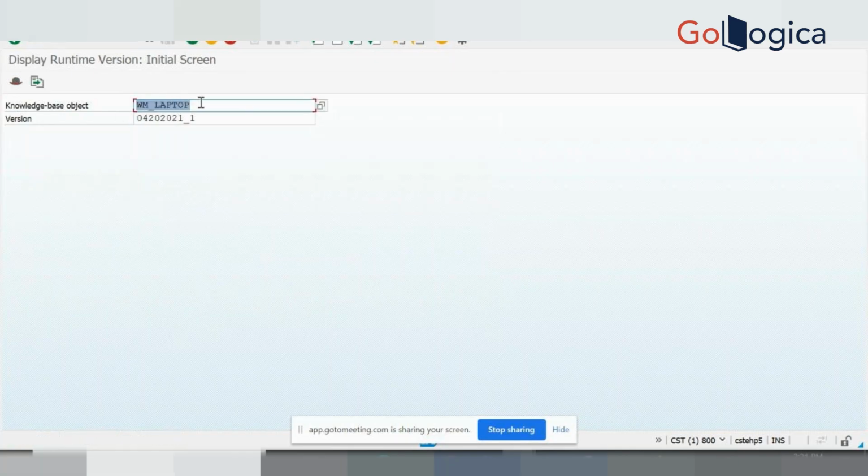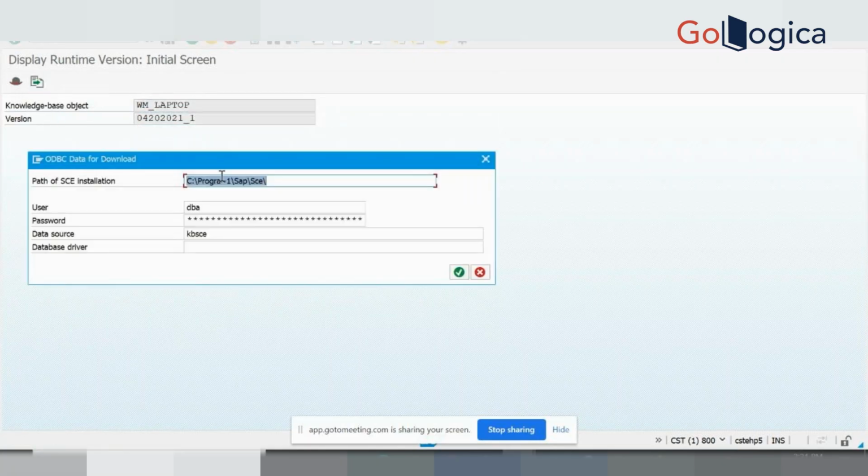Okay, so I have entered the KB name and I have entered the version name, and if I click this one, download, it generally goes as an automated thing. The DB specialist, the server specialist will integrate this complete thing with SAP. You don't have to download it in an external place and upload it. Actually, they will give all the server information, the database link, the user ID and password, what is the driver, all those database relevant things will be given over here. And once you download that, it will not automatically go there. Okay, but how the package looks like, we can see it over here.